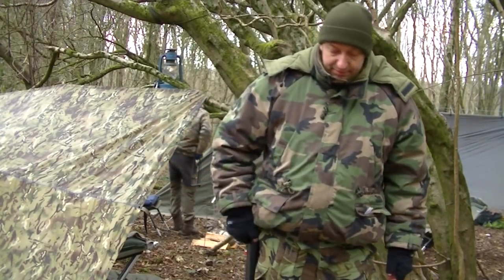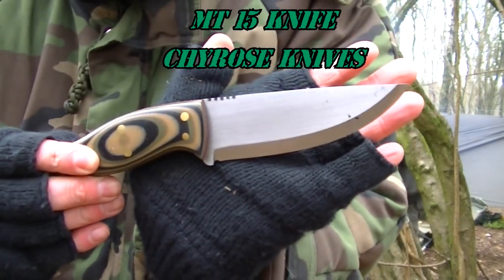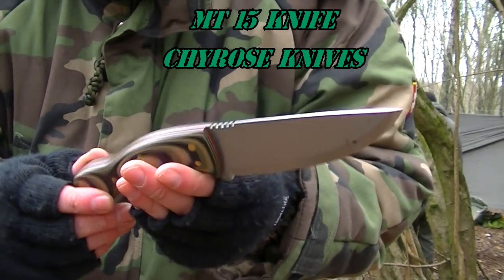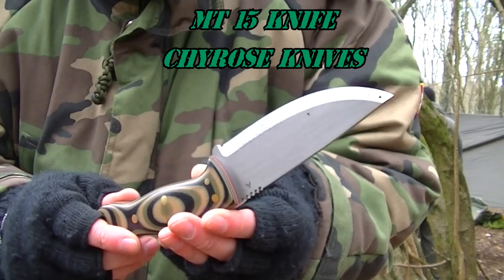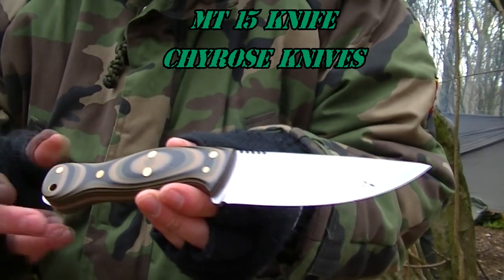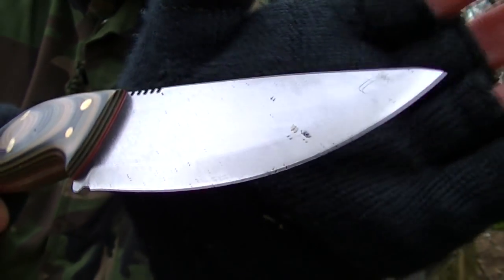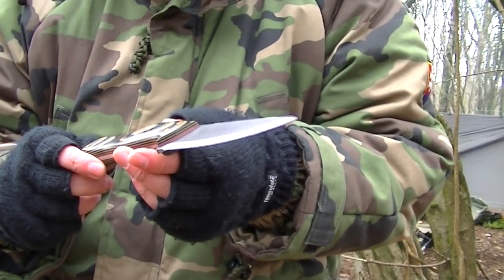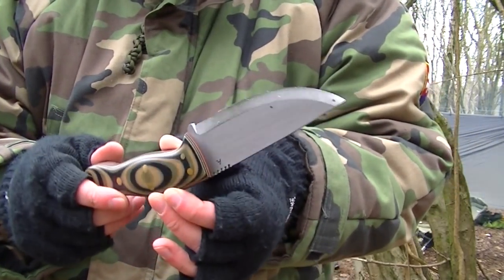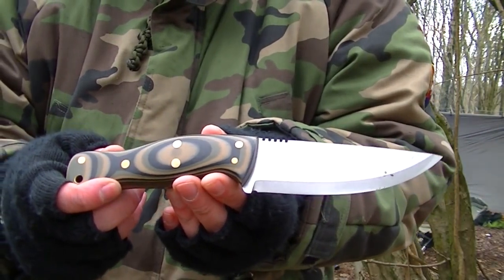The knife we're using today is a prototype of the MT15 by Chiro's Knives, and we're just field testing it. This is very similar to O1, so you do have to be careful regarding keeping it oiled, etc. Personally, I've just covered it in WD-40 before I come out. You can see it all sticking on there, and I've taken it out with me, so every time I use it I'll give it a wipe down, spray it again, let it dry a little bit, put it back in the sheath, and we're good to go. Because if you do not look after steels like this, it will rust, okay? It's very damp, humid, winter time, etc.